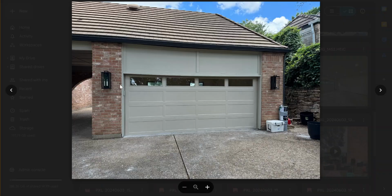Natural daylight is always a big factor. So people sometimes ponder, hey, does it make sense to cut in a window on the wall? I usually say no. And the reason is we only have so much wall space to work with, to store, to house possessions, to put TVs, to put gym equipment, etc. So the more wall space we have, the more options in terms of design layout that we have.